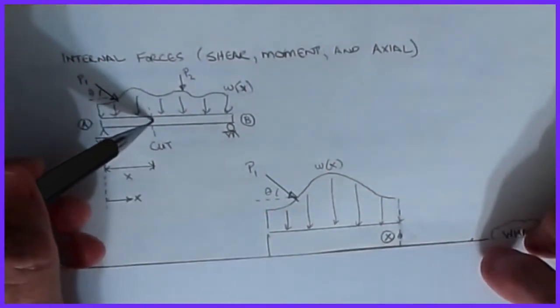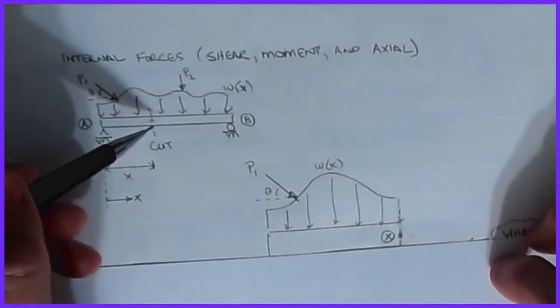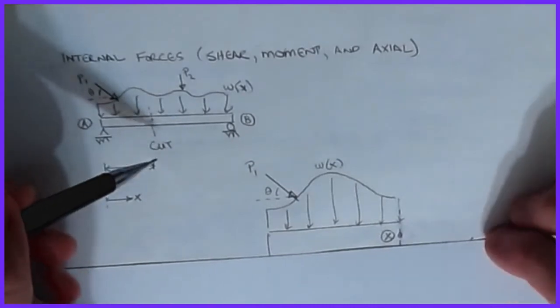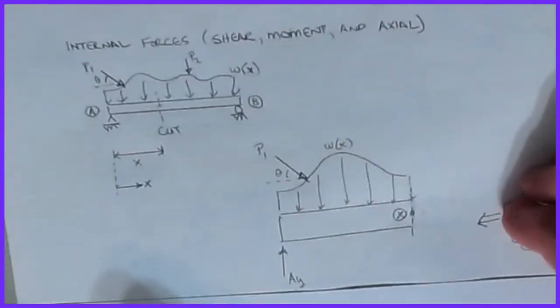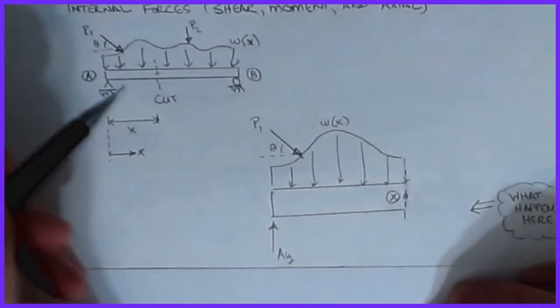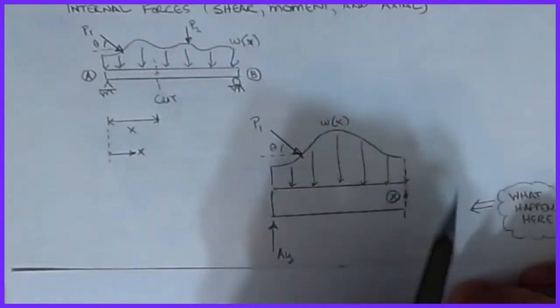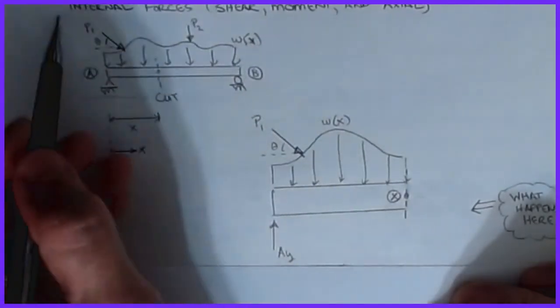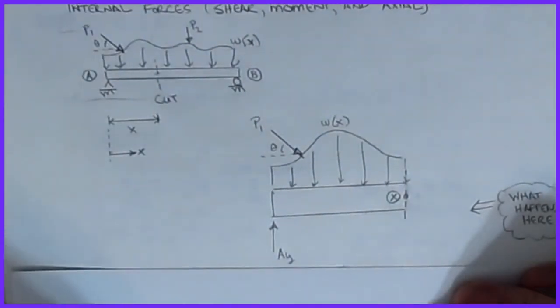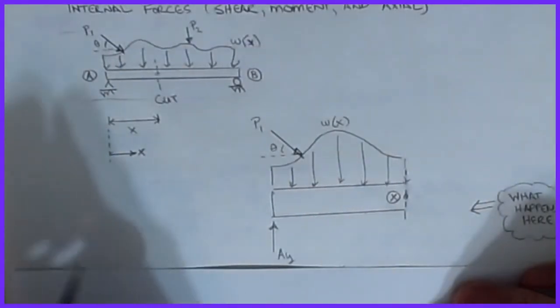So what we can do is go in and, to reveal what's happening here, this is an internal effect. So to reveal internal forces, we have to cut it. If I do that, I'll show you what happens on this particular piece. I've cut it at this dotted line, and I've blown it up a little bit so we can see what's going on. This becomes my free body diagram if I look at everything inside of that little boxy region.